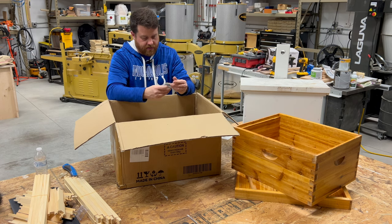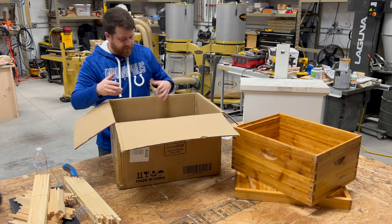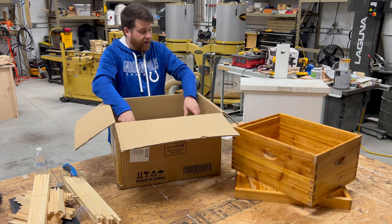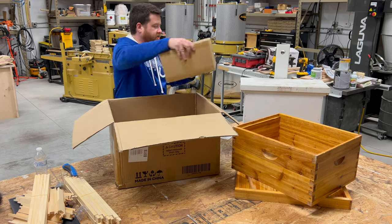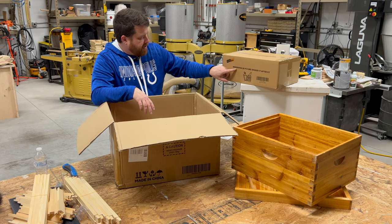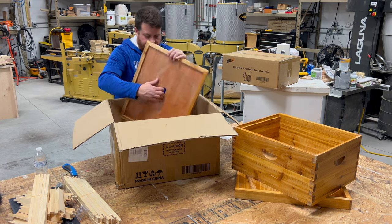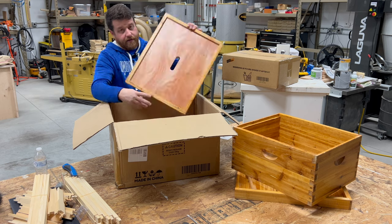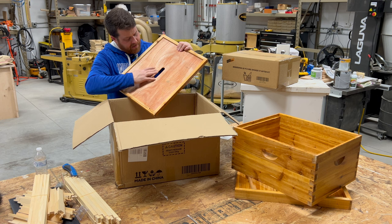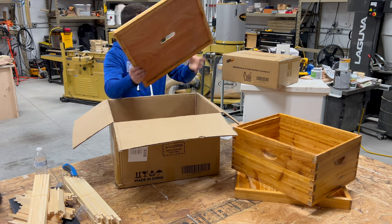These are little nails for your frames. I always brad mine and use wood glue, so I won't be using those. Let's set this aside — that's going to be some of the other 20-piece bee smoker starter kit contents. Here's the inner cover, which is also waxed. This is a bit hard to tell, but all the outer wooden edge here is waxed.